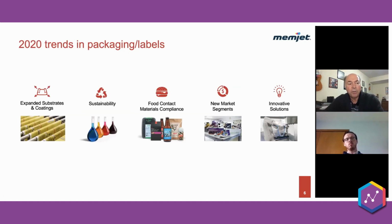We continue to hear from customers wanting to use their printers and presses to do more, creating the trend for more and different media sets. Sustainability continues to be significant. But now we are hearing more about the ancillary costs of printing that reflect some of our inherent benefits, such as the low power that's needed to drive the jets, or the limited amount of drying that's needed to effectively dry our inks, and of course, the reduction in waste.